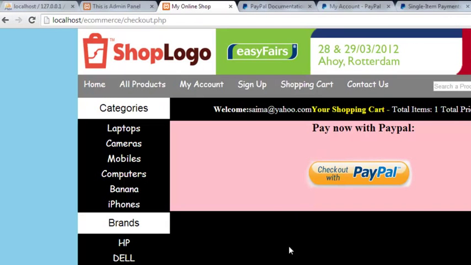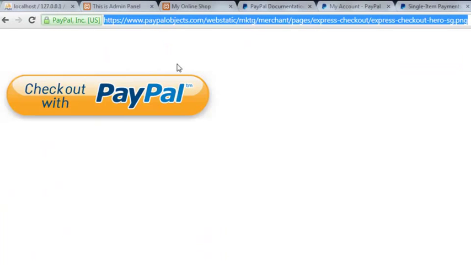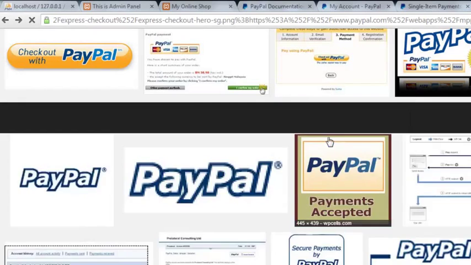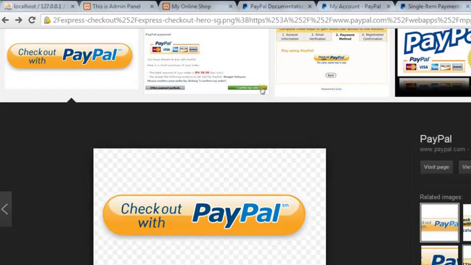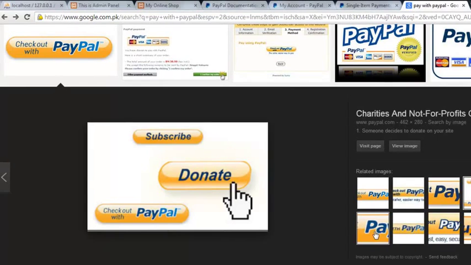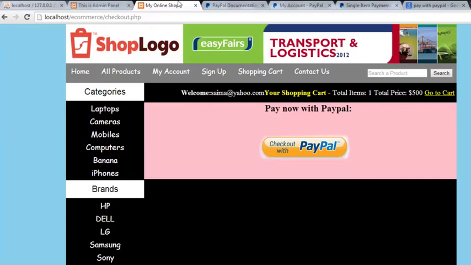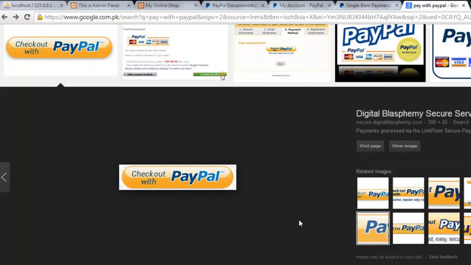Actually this image has a background which is a little bit bigger, so we can just go and select another image. This is the background of the image, so that is also taking place there. This button is okay.